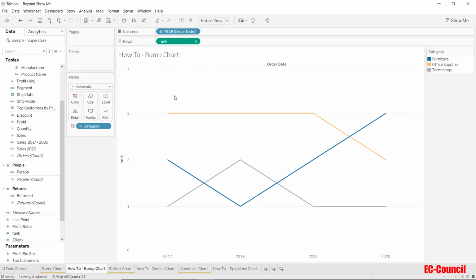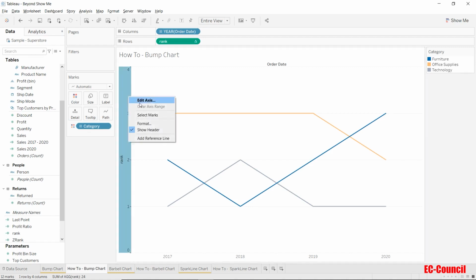If you notice, the ranks available in the axis are in descending order right now, that is, rank 3 at top and rank 1 at the bottom. In order to reverse this, right-click on the axis and select Edit Axis.